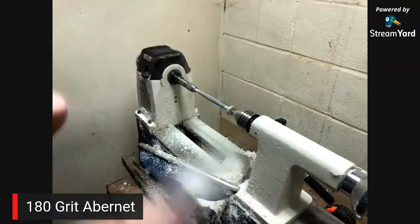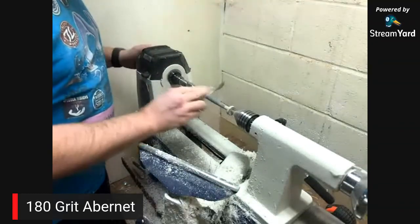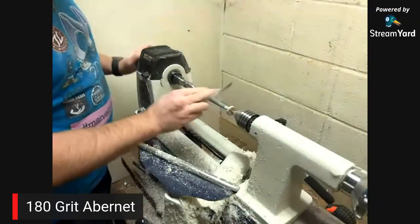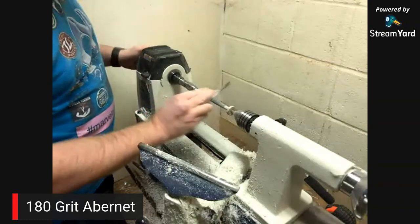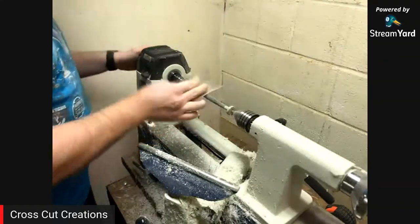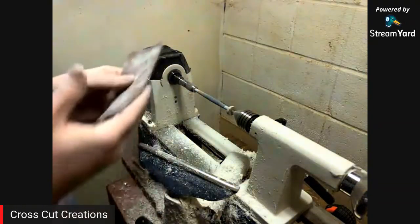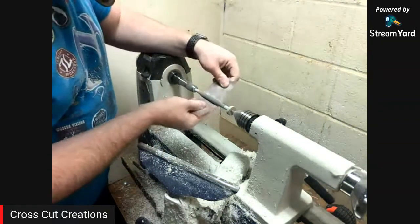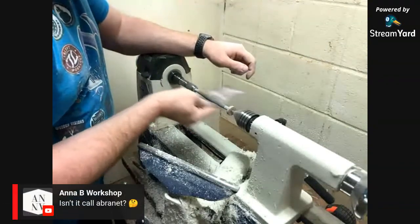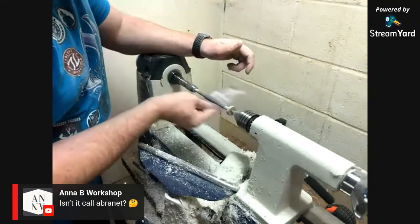If you have joined us in the past, you'll know that I've done a CA finish on some of my pens, which is a super glue finish. I'm not going to do that on this blank because it's a resin only blank. If it was anything other than resin, I do a CA finish. So hybrids or straight wood, those all get CA finishes. So now this is 400 grit sandpaper. It's Abernet. This will be our last dry sandpaper grit that we use.